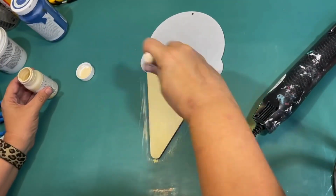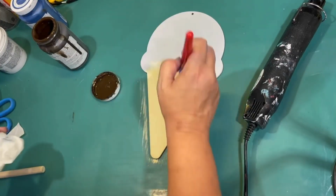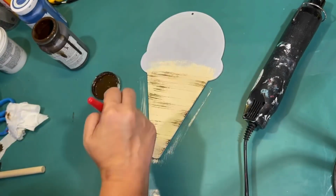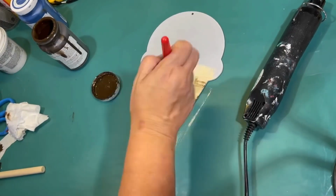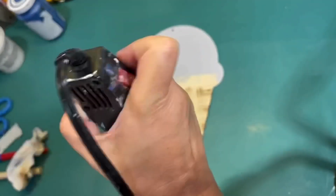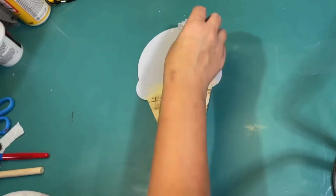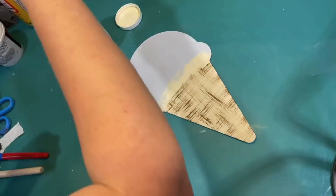I'm using, trying to remember the color. It's not really an ivory. I don't think it was cashew. Let me check. Yes, I think it was cashew for sure. And then I'm just doing a crisscross pattern with some Antique Wax by Waverly to try to give it a waffle cone appearance. I wanted a little bit of a darker tan color for the cone, but we're going to make it work with what we have. And then I also filled the hole in the top with a little bit of spackle.